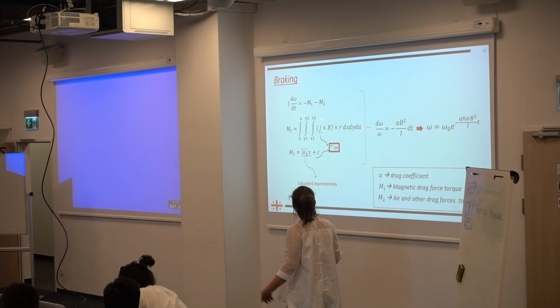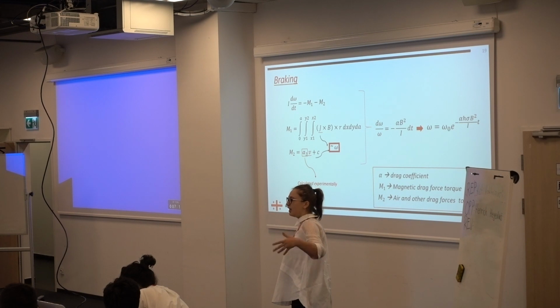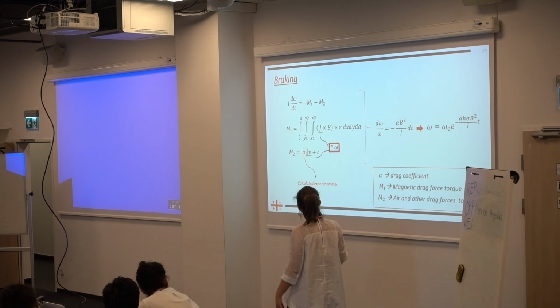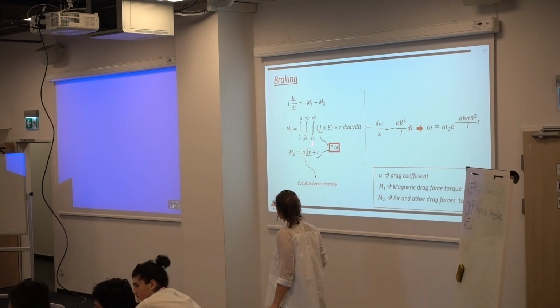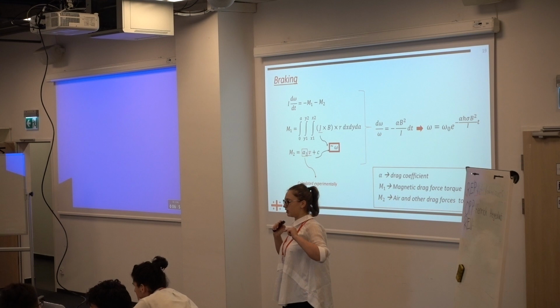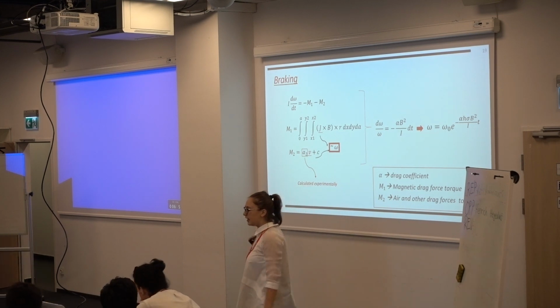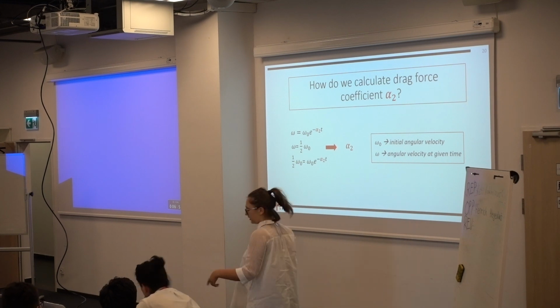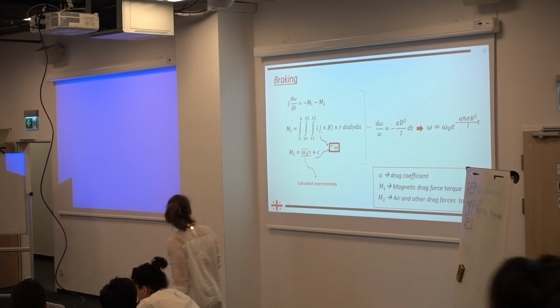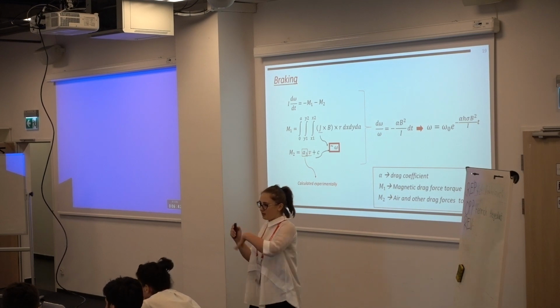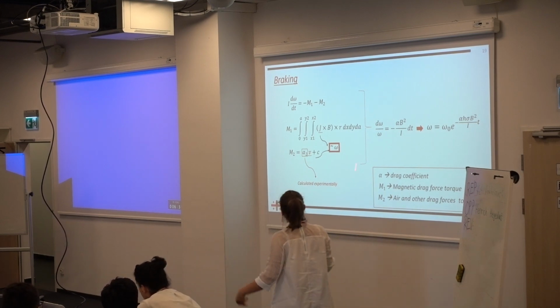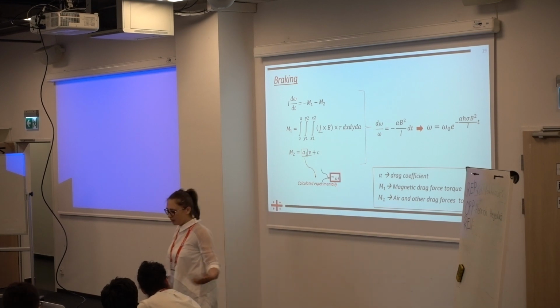So from the previous equations that I showed, we integrate this magnetic torque created by this magnetic field, where A is the thickness of the disk that I used, and X, Y show the parameters of the magnet, so to say. Now go to the next slide. And M2 is the air and other forces that create a torque without having a magnet, that try to slow down the rotation of the disk.